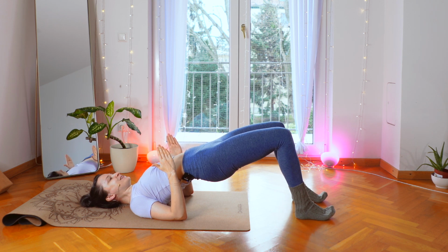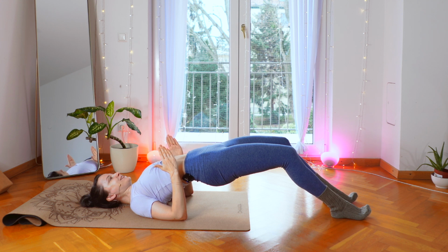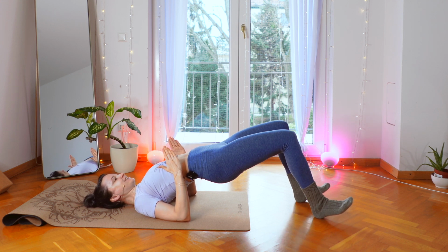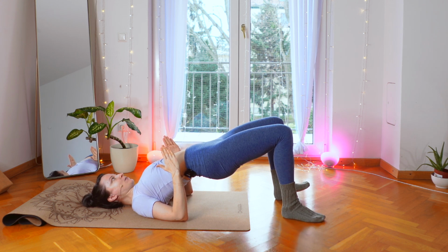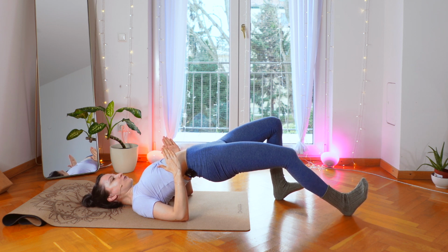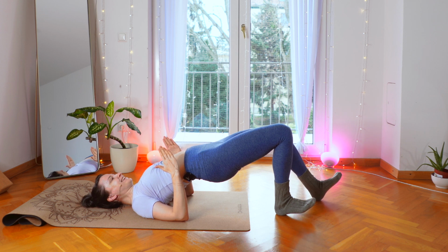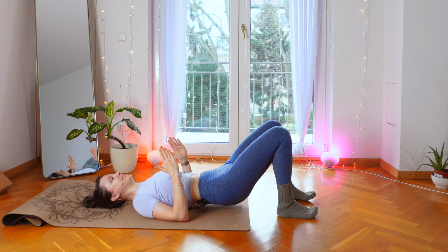Sliding forward, keeping your hips really, really high. Maybe going for straight knees. And then sliding back underneath your knees. Maybe one more time. Maybe just one foot at a time. Hopefully your hamstrings are not cramping like mine. They were not ready for this. So trying what is your maximum, and then releasing.